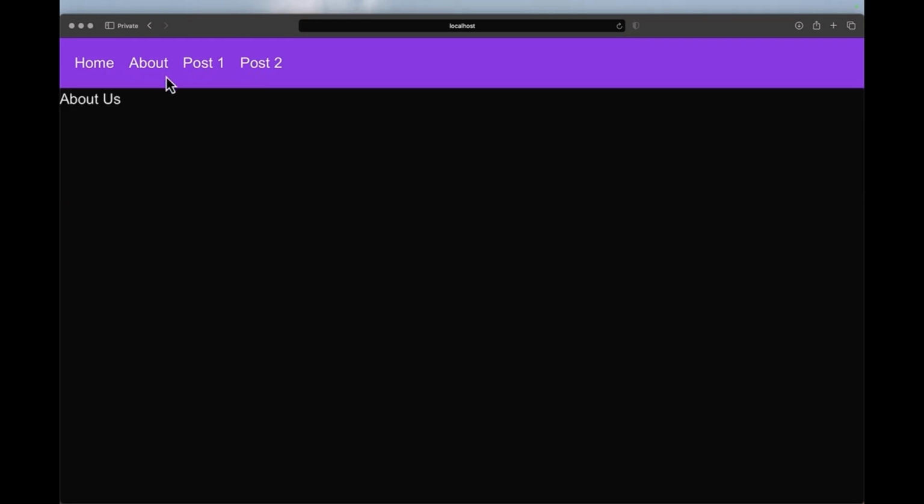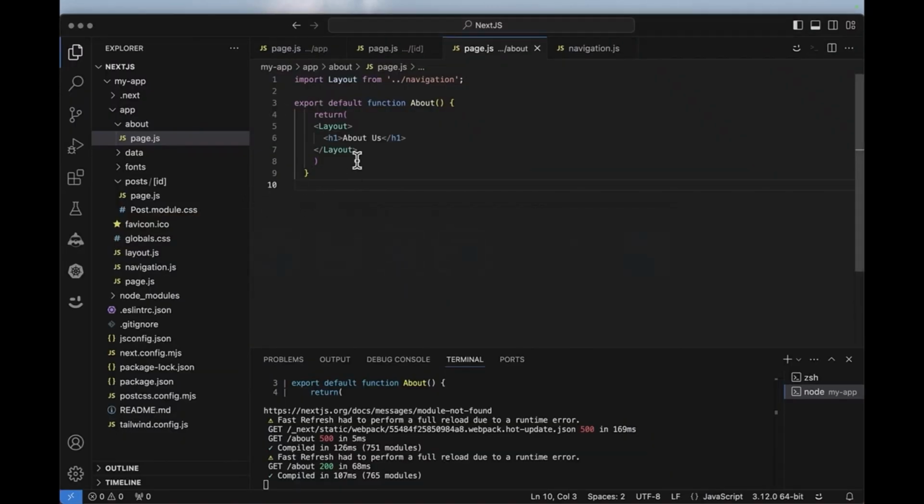So if you were wondering how to actually make this work for the about page, there were a few different things that we needed to tweak. Let me quickly show you. So first of all, the navigation import should look something like this based on where it's located. And the next thing, if we're adding a layout, we needed to also add these parentheses over here under the return, because we're no longer returning just one line.